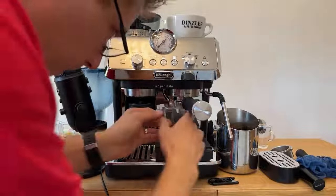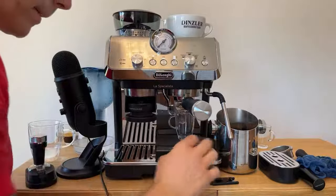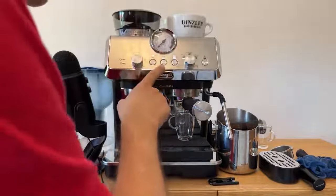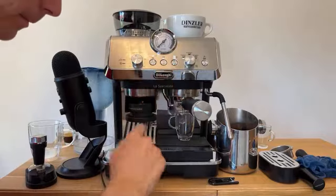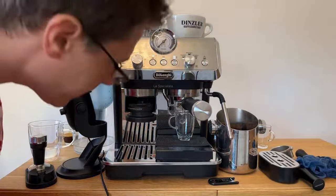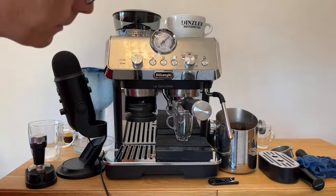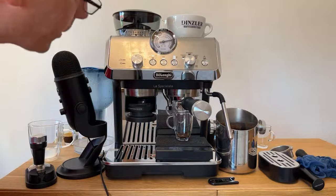Let's see if my scale fits underneath there. That's also important to note. It does, thank goodness. Let's tare that out. Let's see how much we get out. Should be a double dose, and okay. The chugging must be the pre-infusion. Sounds like a train. Oh boy. I think I packed too much in there on accident.